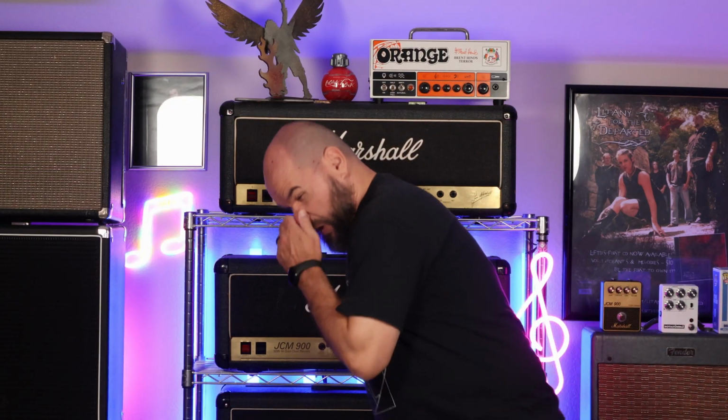Due to its use of clipping diodes in the preamp circuit, the online consensus of the 900 is that it's solid-state trash and that it's completely incapable of sounding great, or even good. But frankly, those people are just wrong.